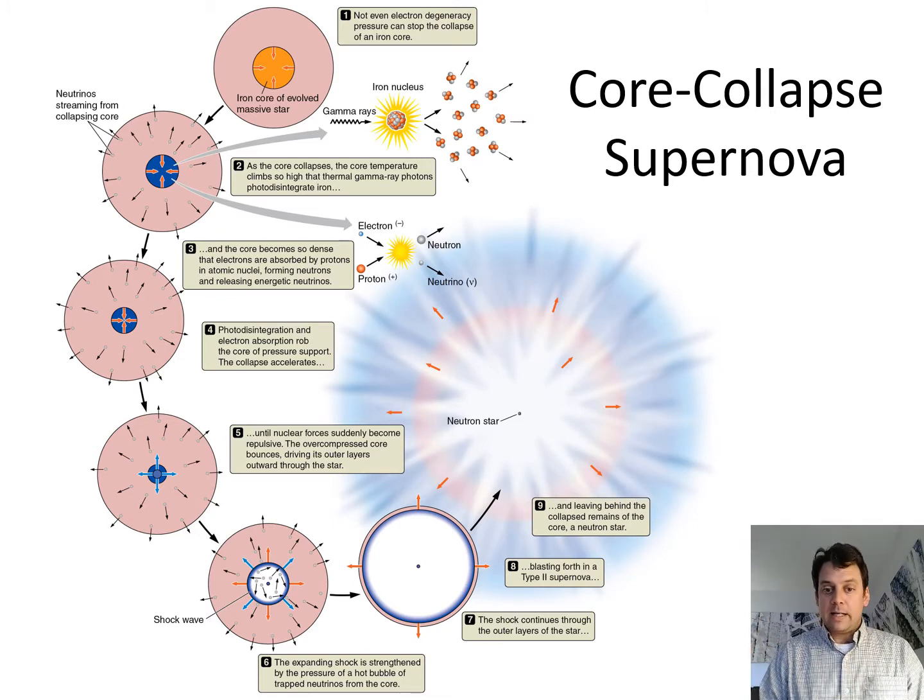It does leave behind a remnant, and this is sort of the first exotic astrophysical object that we've run into. It's often referred to as a compact object for reasons that will become clear shortly, but it's this neutron star that sits here, very small dot here in this picture. So this is kind of the high-level final stage, again, that occurs in less than a second and really just cataclysmically destroys the star.